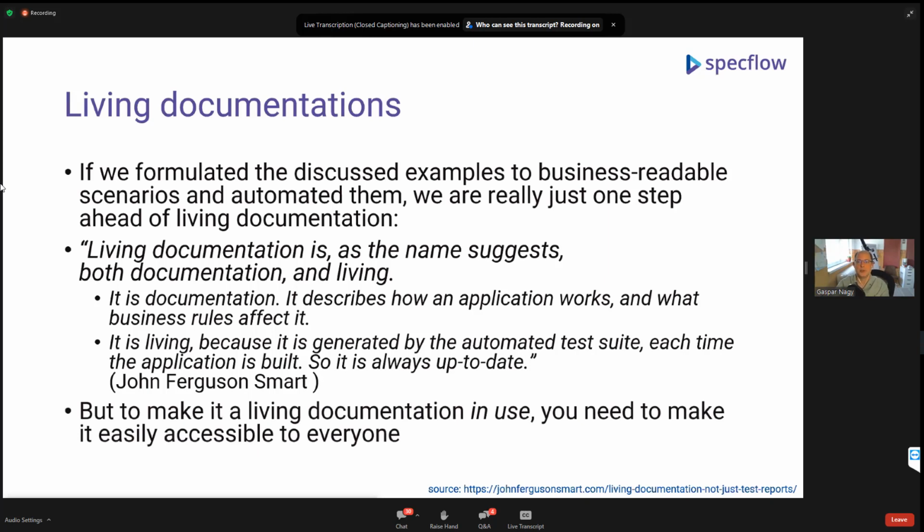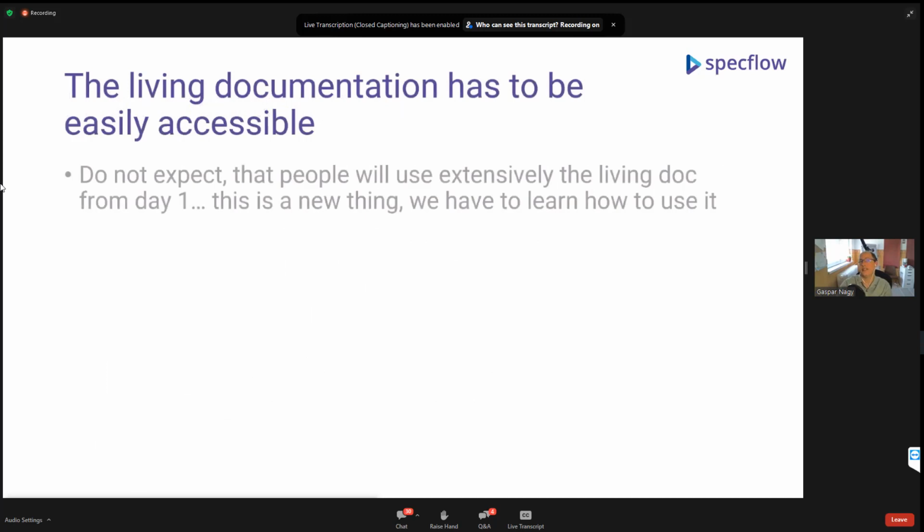So we have done all these things. But to be able to really have this living documentation in use, so that people are really using your documentation, the very important thing is that you have to make the living documentation somehow accessible to everyone. I mean, everyone within your project. So for you, probably it's easy to open Visual Studio and open a feature file for that. But think about your product owner. Will it be easy for your product owner to check out a Git repository and open a feature file in Visual Studio? Probably not, right? So we somehow would need to make the living documentation better accessible.